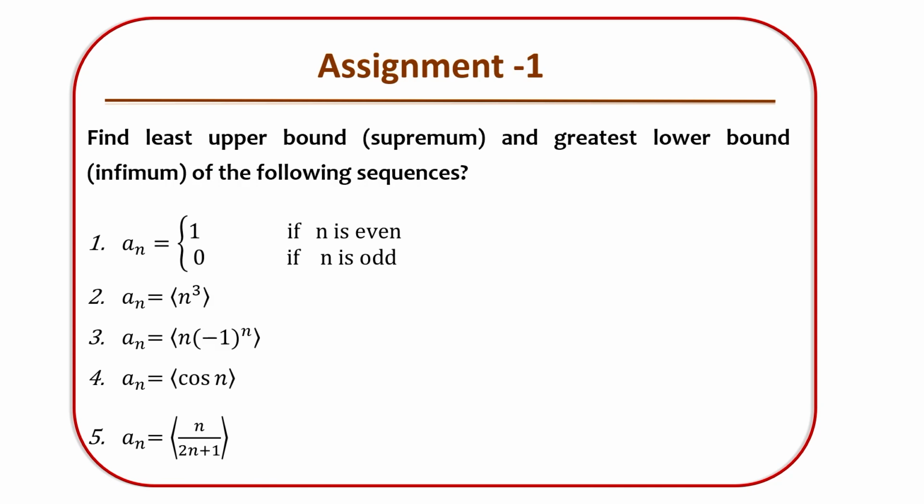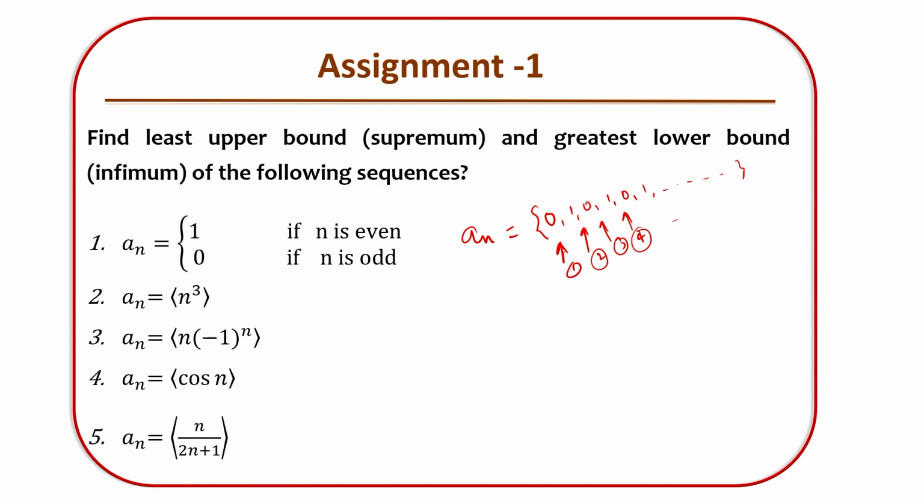So I can write this a_n as a sequence for n even and n odd. So this is 0, this is 1, this is 0, this is 1, this is 0, this is 1, and so on, right. So here it is the first one, the second one, the third one, the fourth one, and so on, right. So odd gives 0 and even gives 1.